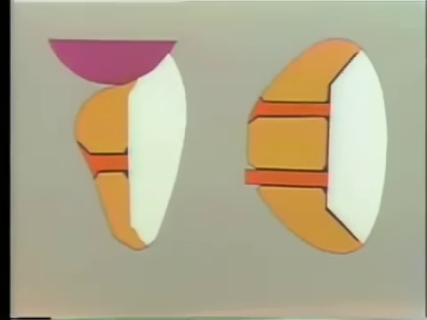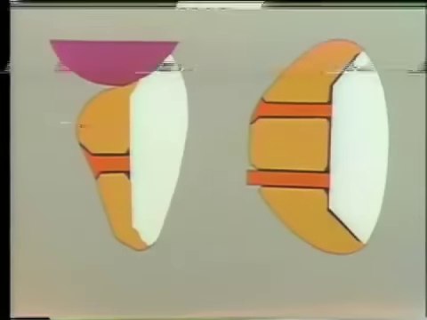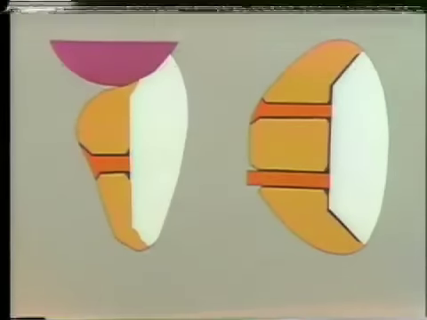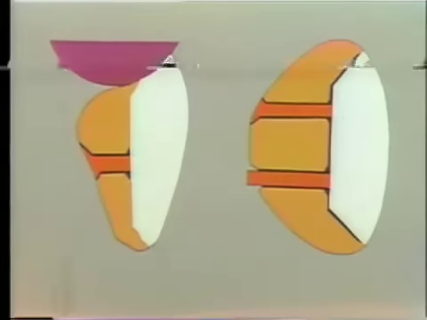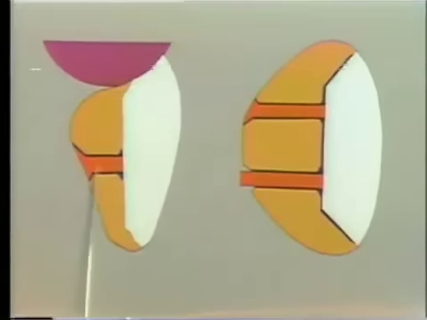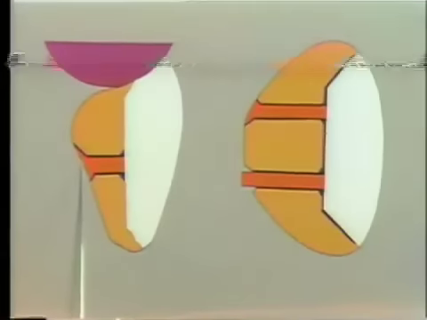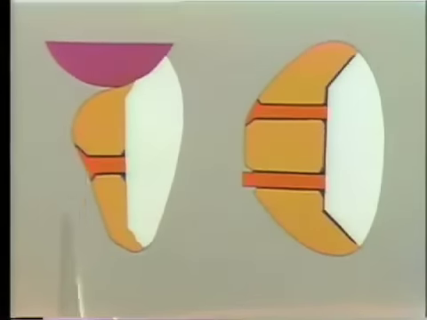Let's take a look at a diagram which shows the relationship of the porcelain facing to the gold backing. In the diagram over on the left-hand side of the screen, the gold coloring represents the gold backing of the Pontic, and the white area is the porcelain facing. You can see the pins projecting through here from the back of the porcelain running through to the gold. This is cemented in position once the gold backing has been made, and the ends of the pin are ground over to give this rivet-like adaptation to the gold backing of the porcelain.